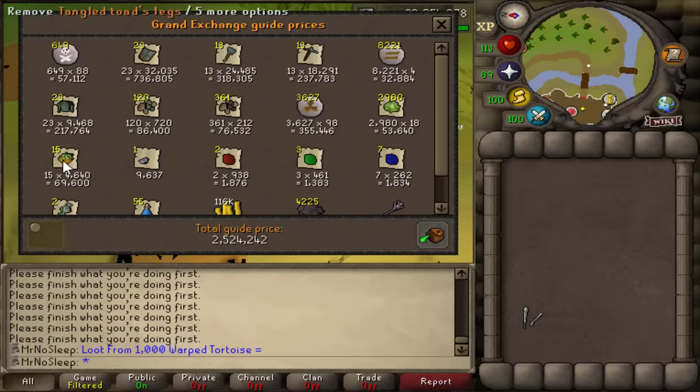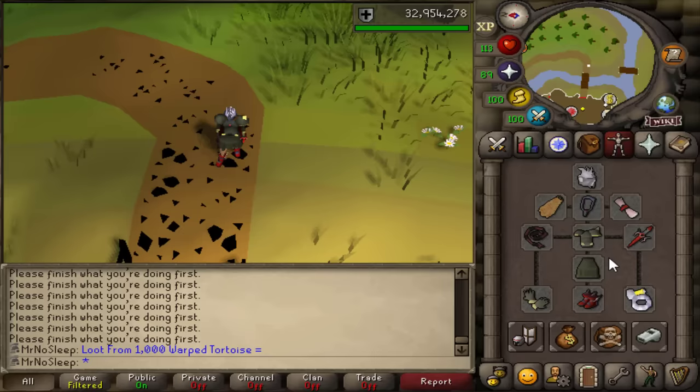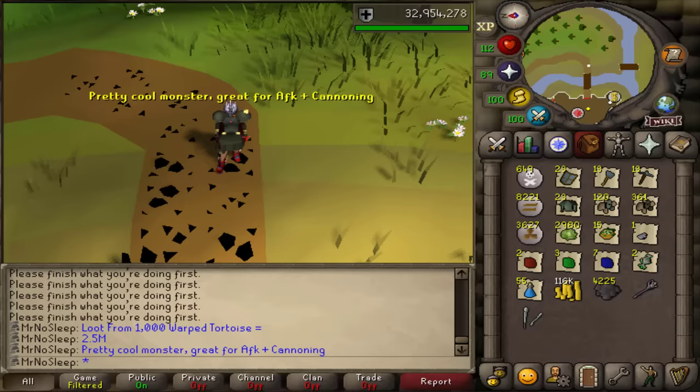A lot of cabbage, a lot of interesting drops, a lot of unique things. Very nice drop table for a reasonably leveled monster. Don't really need much requirements to kill it, just a couple quests here and there, and of course the minimal slayer level. So that's about it for this one.